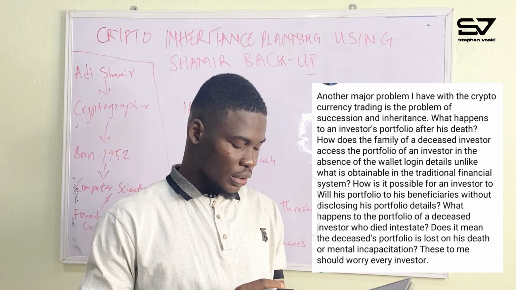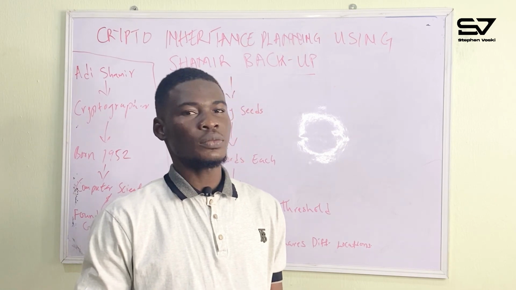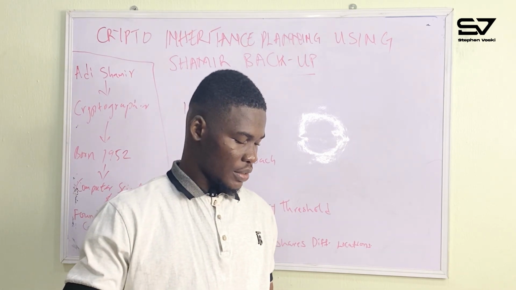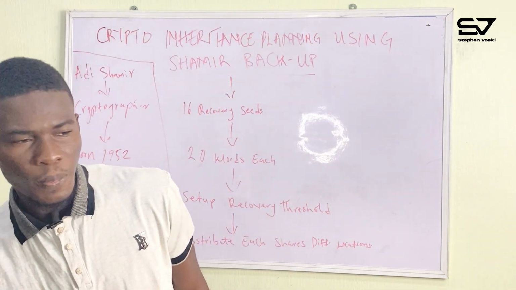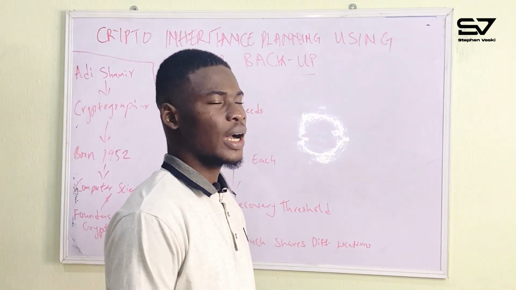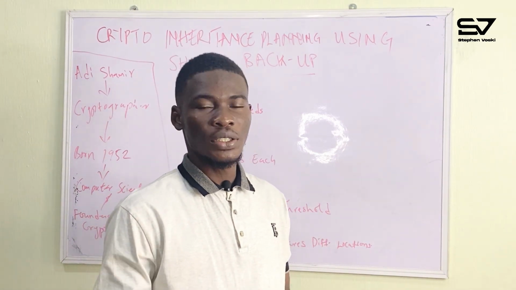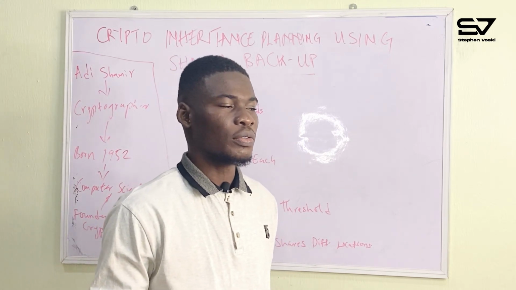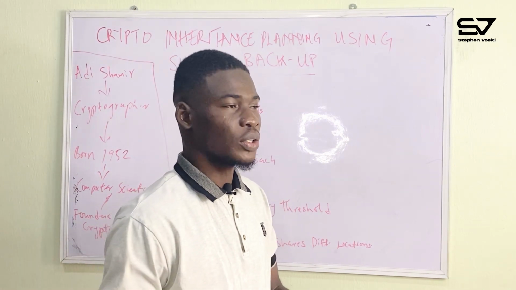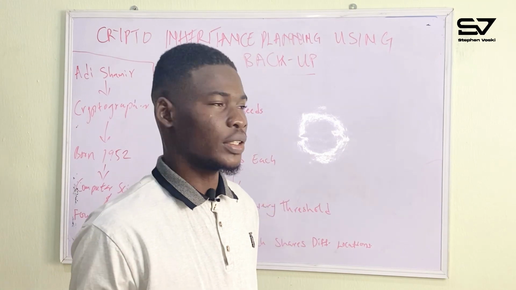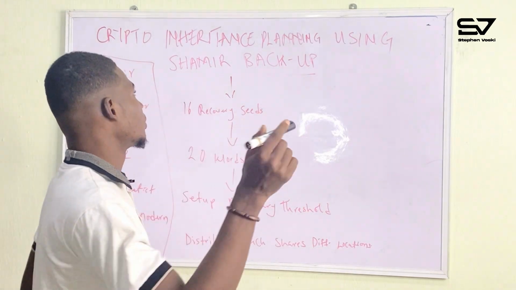This to me should worry every investor. Okay, now this is a very, very major concern in the crypto space, because a lot of people are asking, how do I give my BTC, or how does my family claim my BTC, in case my next of kin claim my assets, in case of untimely death or any unfortunate incidents. Okay, so that made me decide to do this video on this topic.